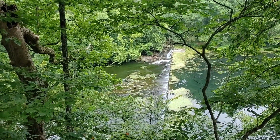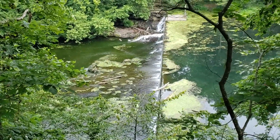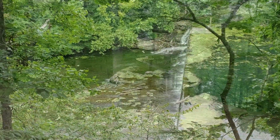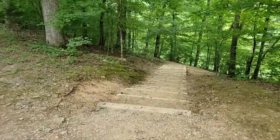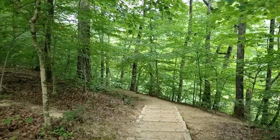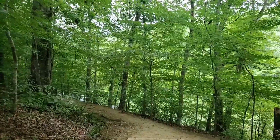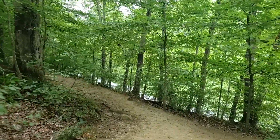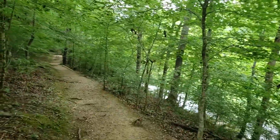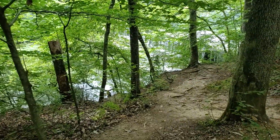All right, we're still up here on top of the fort, with a little bit better view of the dam down below. Looks really cool. All right, he's heading down the trail now. The stairs going down here. And you can really start to hear that water now. It looks like the trail goes on to your left and then down to your right. Looks like there's a way to get down to the dam down there. Let's see if we can make it down there.